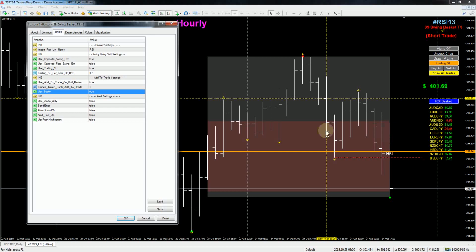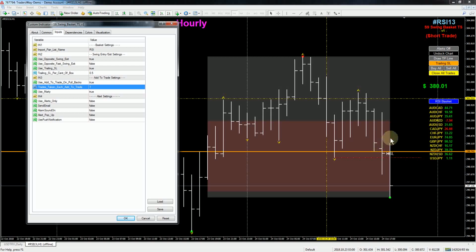The first add-on would always be the same as your lot setting size and what this is set at here. But then Marty, once he kicks in, it's a multiplier. It adds 1 to everything. So like I said, first add-on 0.01, then with Marty on, it goes 0.02, 0.03, 0.04. It keeps going that way. It adds 1 each time.